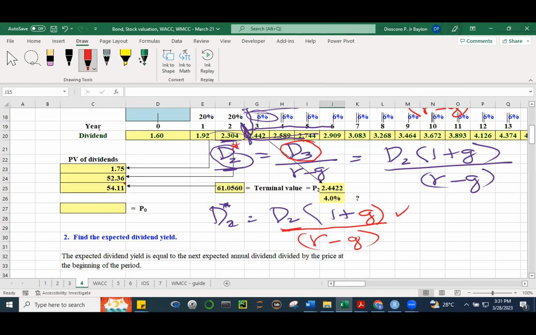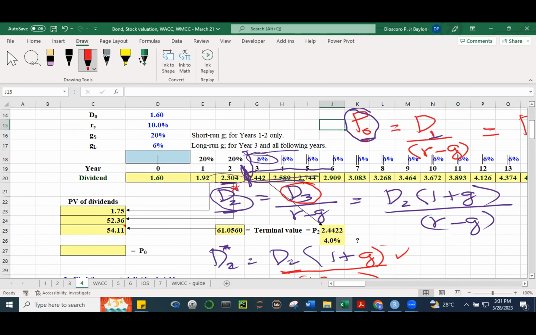Okay, we cannot have your required return less than your growth rate because it will give us a negative dividend, which is not possible. All right, so that's your constant growth rate model. It doesn't matter whether you have an infinite stream of dividends from whatever year, up to the future. You can just replace it with one equivalent value, which is the dividend of the previous year, equal to this formula. Can you please now compute for the equivalent D2 star dividend?